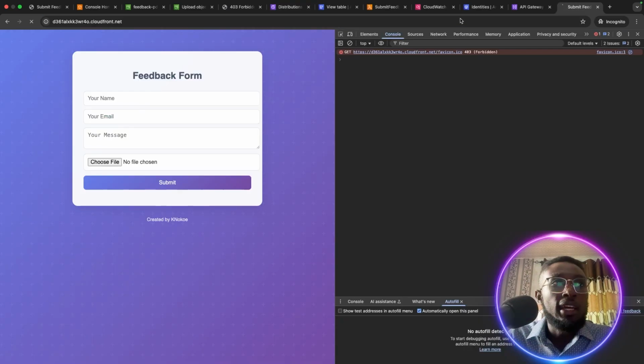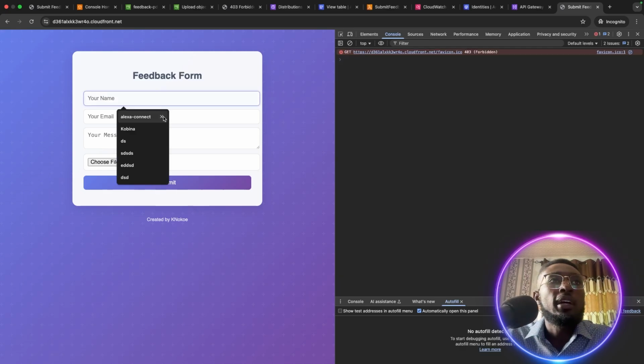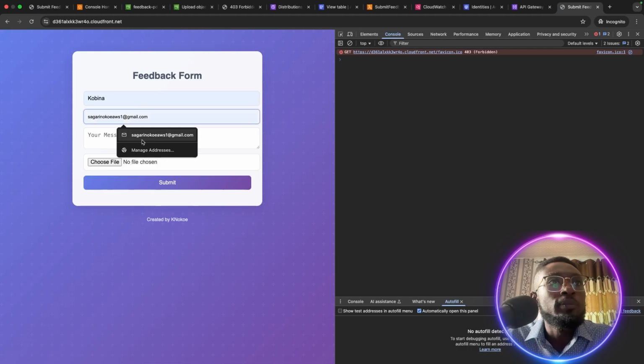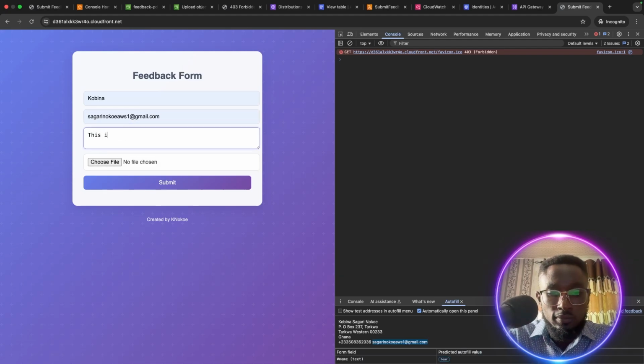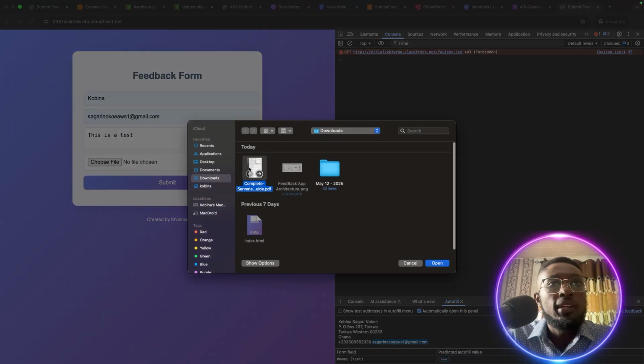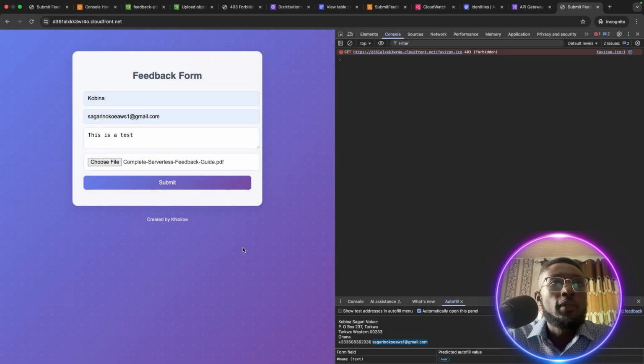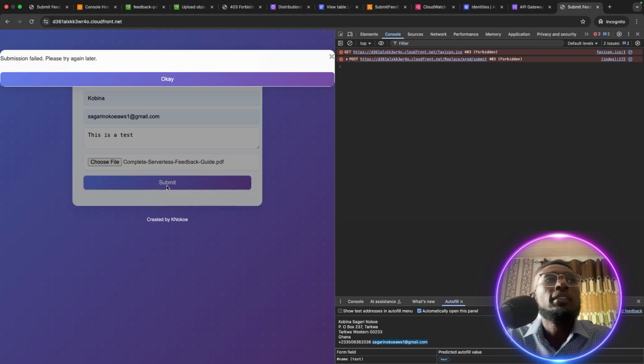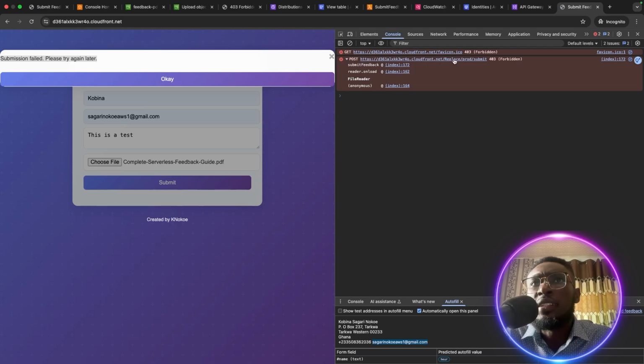So if I come in here and refresh this page, let me try uploading another file and see what will happen. I'm going to select our PDF once again and try uploading it. Now, as I indicated earlier, initially we were using a live API, that's why we got the success. Now we are getting an error. If you look at the URL we are trying to access, it says this is not a valid URL.